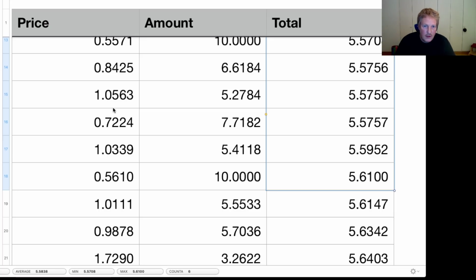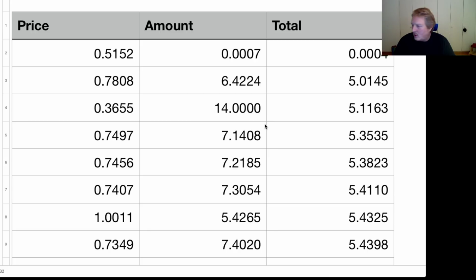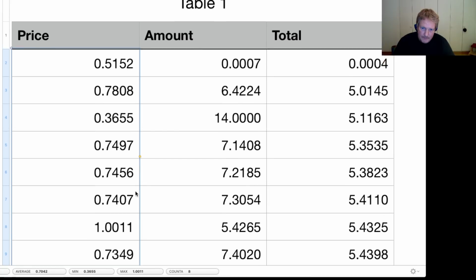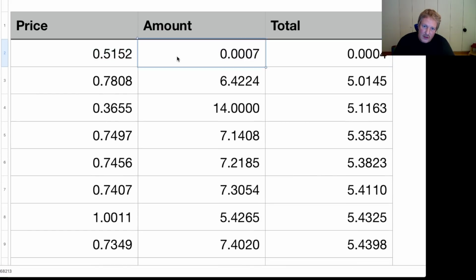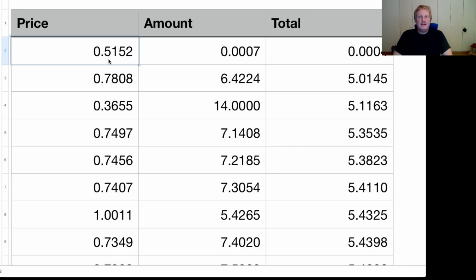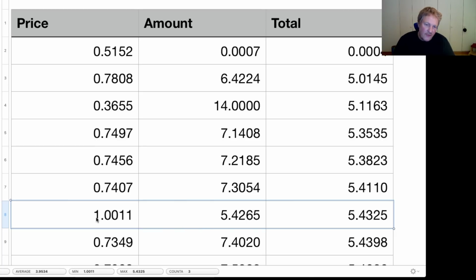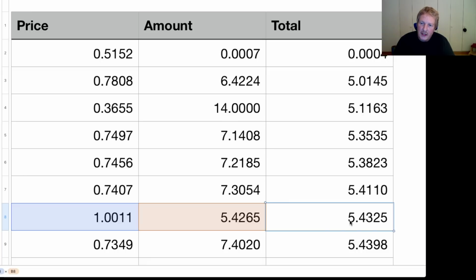Yes, it's roughly visible. So basically that's the order book of Bitstamp, the sell order book, right? But it's not ordered by price. Normally it's ordered by price. This time I ordered it by the total. The total is the product of the first two columns. The price someone asks and the amount of XRP he wants to sell. A good example is this row here. Roughly $1 for 5.4 XRP, which basically means he would receive $5.4. And what I wanted to show with that last video with the liquidity is basically the sentence I kept on repeating.